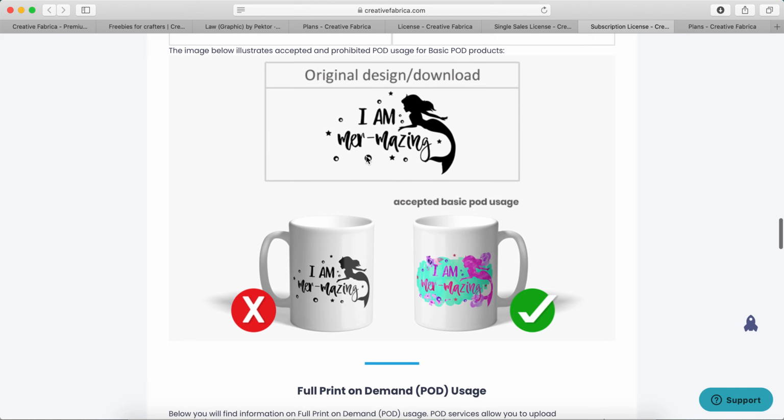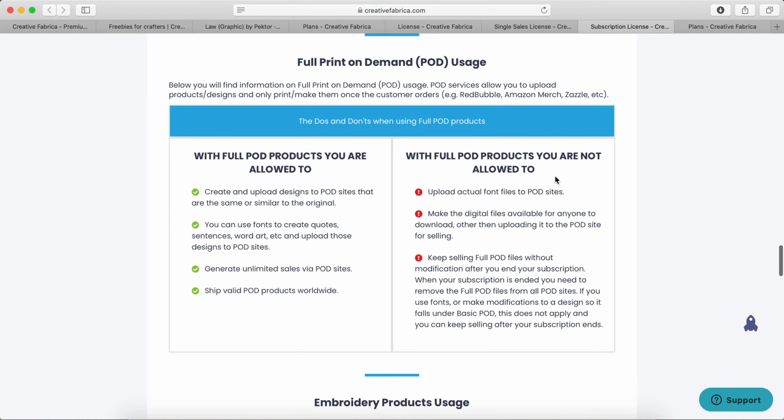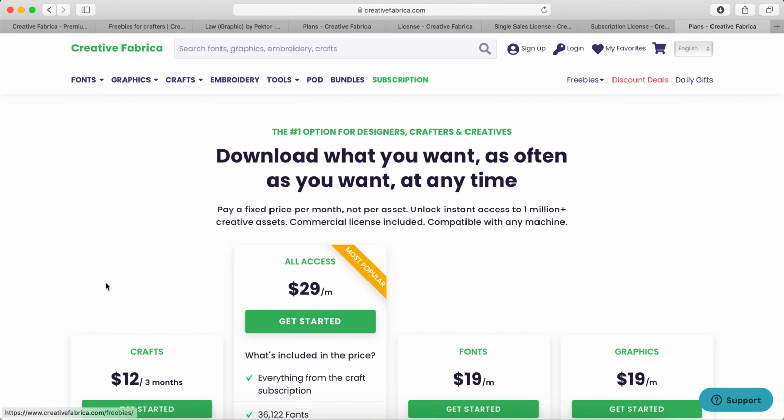So this is the design. You can't do that with a big red X, but you can do this with a green tick. And then it goes on to describe the full print on demand license. So definitely have a read through that and see what you need for the price that you want to pay as well.